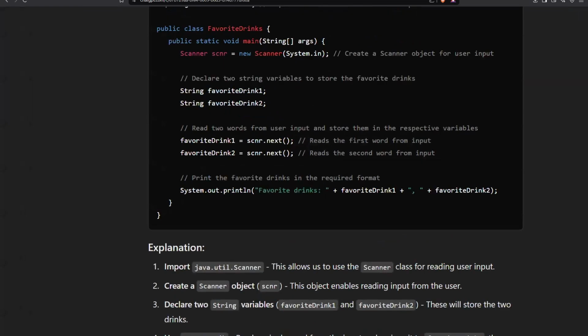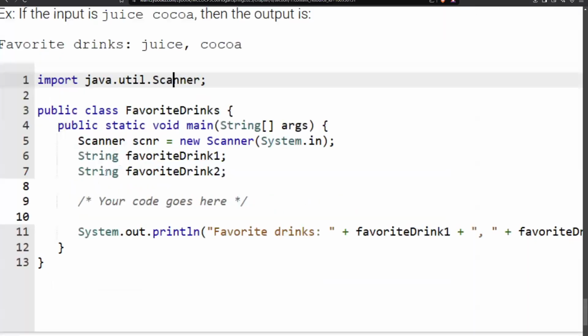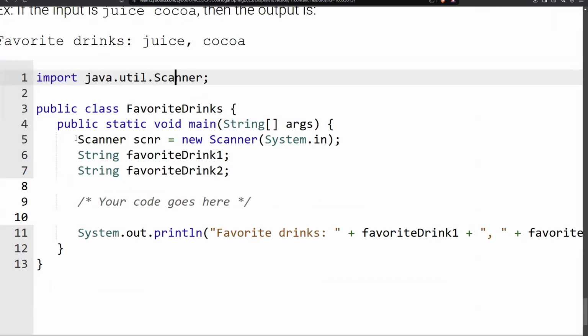Now, looking back at the original, you have to be a little bit careful because you can see that the code that we need to put comes first: there's scanner SCNR, then string favorite drink 1, string favorite drink 2, and then actually the print line is also done for us.